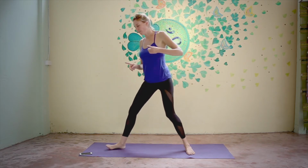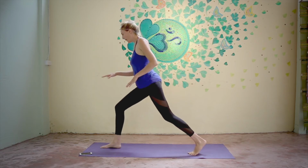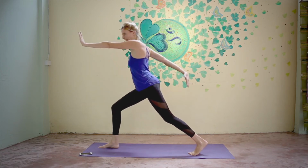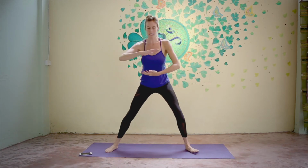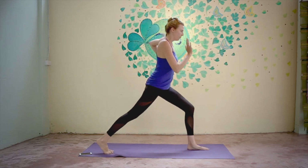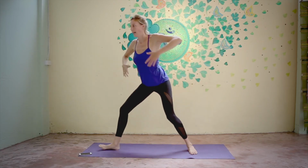Yeah? So when we're facing to one direction, let's say I'm facing this direction, here my right knee is in front. I'm going to push forward with the left hand and back with the right. Yeah? And then I come back to center. I always start with the right hand on top and left hand in the bottom. Yeah? And then I exhale, push to the other side. Yeah? So I inhale to center, exhale.